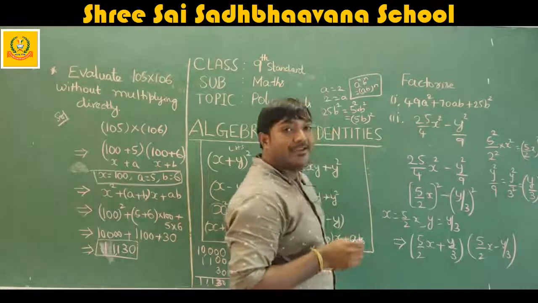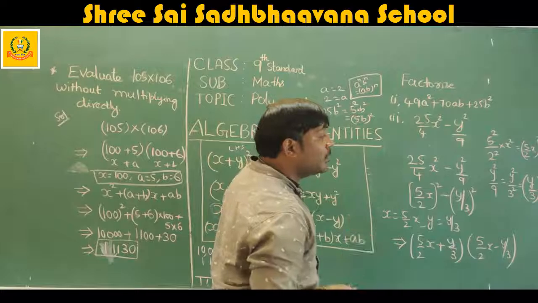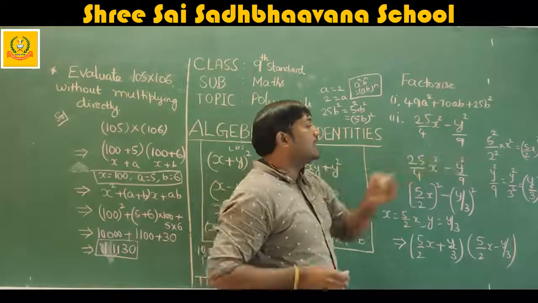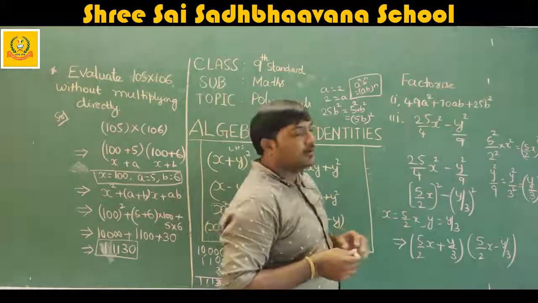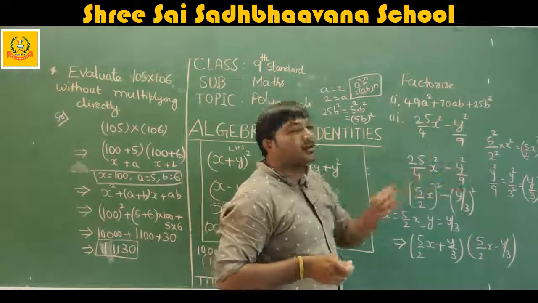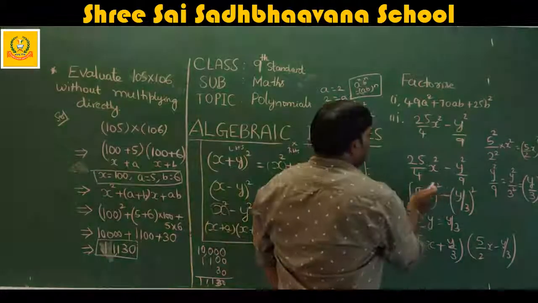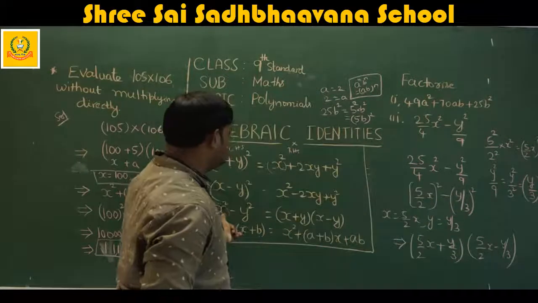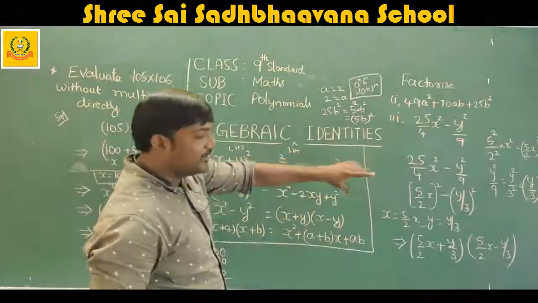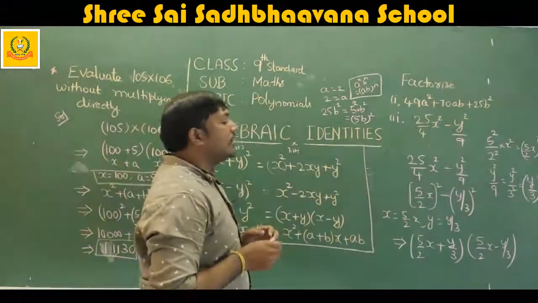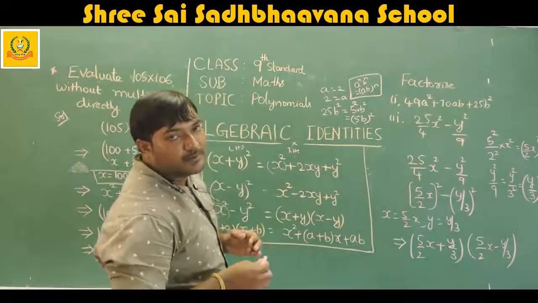Similarly, y square by 9, can't we write it as (y by 3) whole square? Again, 9 is a perfect square, which is 3 square. So I'm writing it as (y by 3) whole square. If you send the square inside, you'll get y square by 9. So which comes under the formula? See, now you check x square, one term only is there as a base. There also y by 3. So I'll write x is equal to 5 by 2x and y value is y by 3.